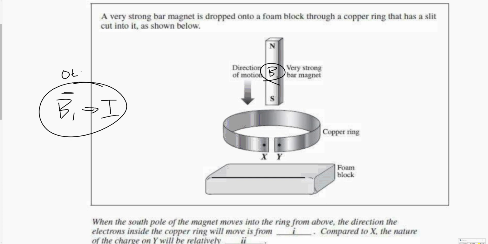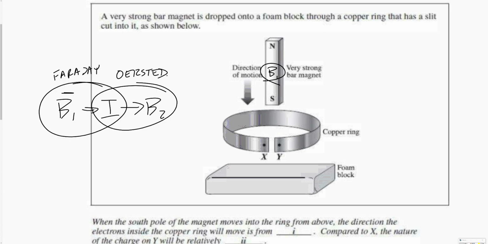That's Faraday that we learned about last week. Magnetic field produces an electric current. But that electric current will produce a magnetic field. We learned that on day 2 of this unit. That was Ørsted. But now we've got 2 magnetic fields, magnetic field number 1 and magnetic field number 2. And they have to always act together to oppose the motion. They oppose the motion, right?